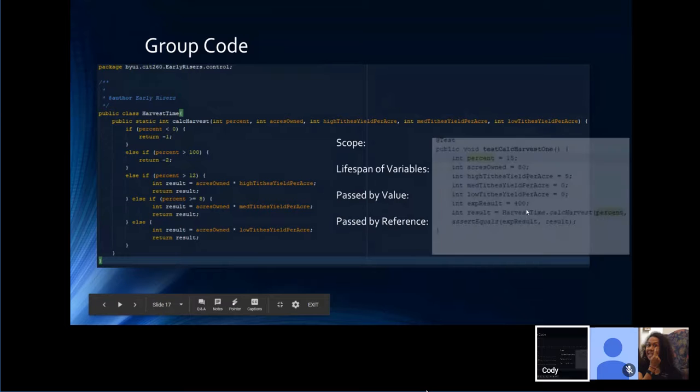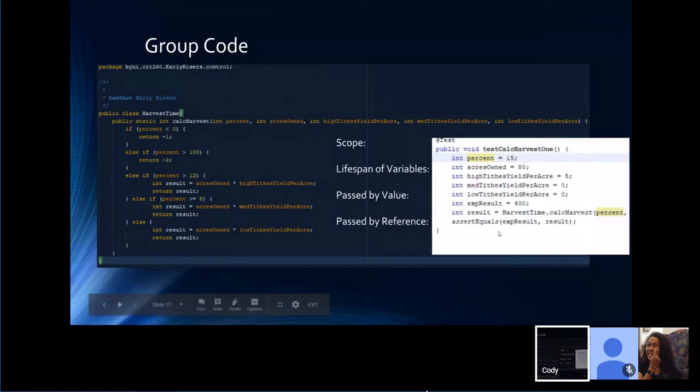Okay, I'm going to talk about passing by value. Passing by value is self-explanatory. The actual value is passed on. So for example, we have the value 15 being passed on into percent, or 80 into acres owned.